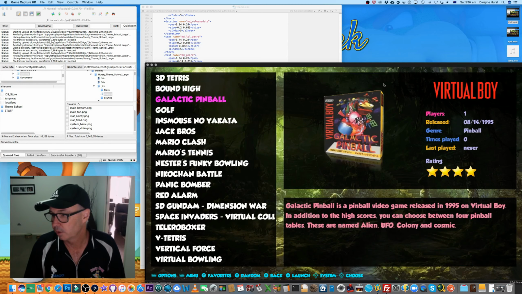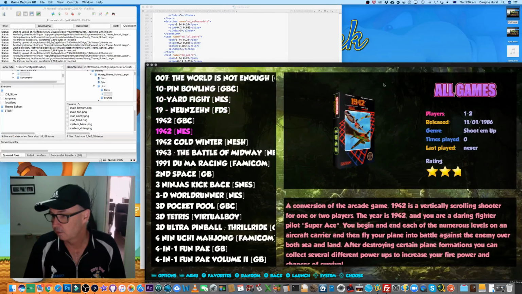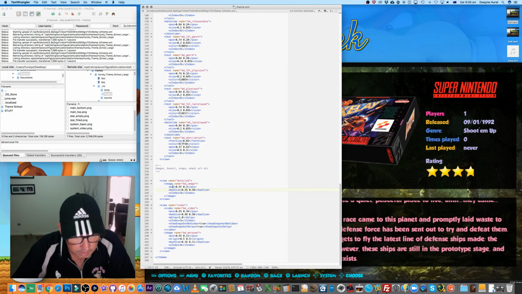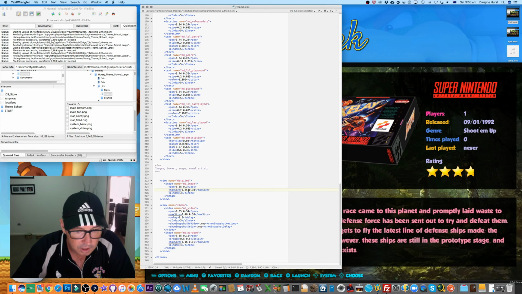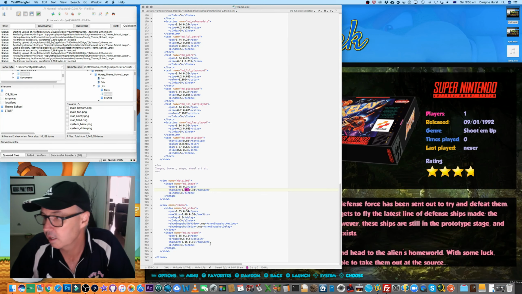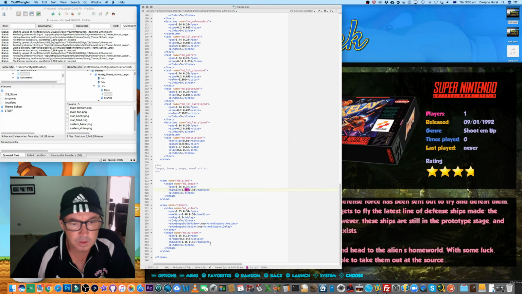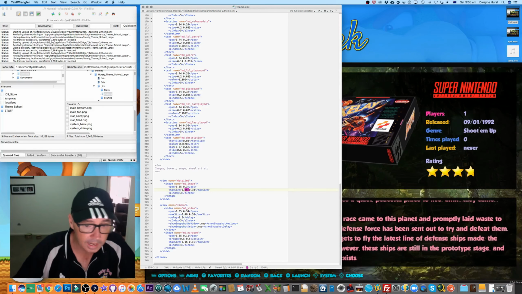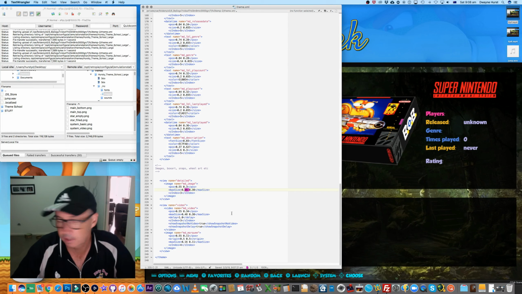Yeah, pretty good. Alright, so if you actually want to use this theme, you'll need to fix up the max size horizontal to 0.35. Otherwise, Super Nintendo, not sure if there's any other wide boxes, yeah, will be too big for the area. Okay, so that's the box art for detailed.